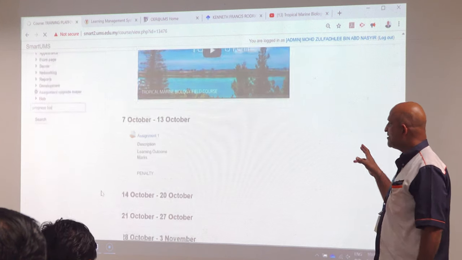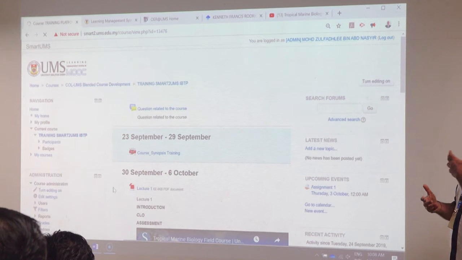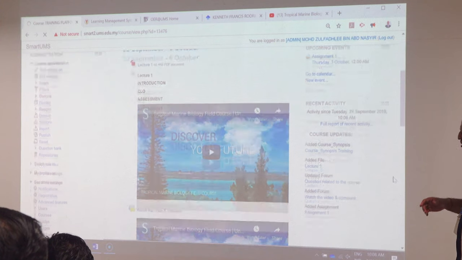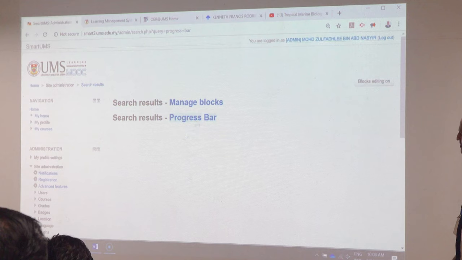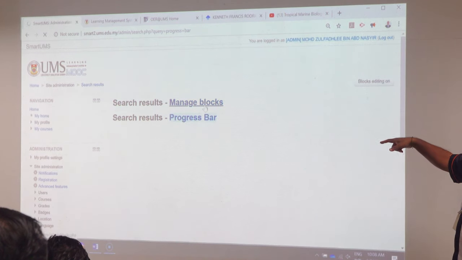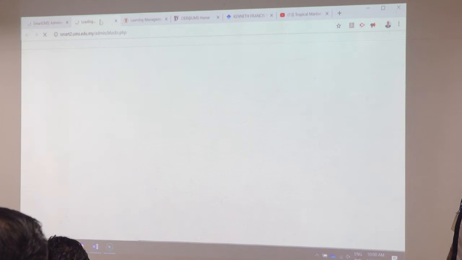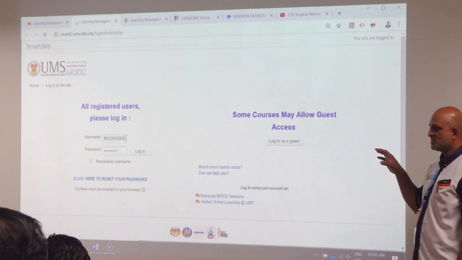The whole idea of blended learning is not only to deliver blended learning, it's also to track the weak students. The way you track it is by adding the block for data. You add the progress bar: go to manage blocks and add the progress bar in the system, add a progress bar to the site. Oh, it's asking you to re-log in as admin. So you can add a block known as a progress bar.